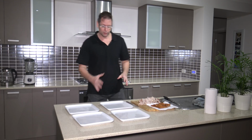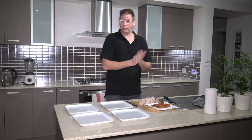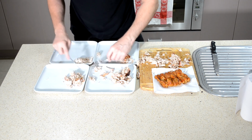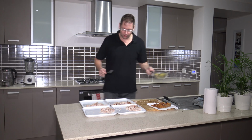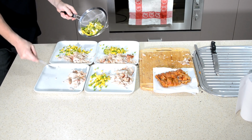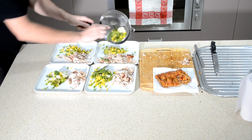What can I say? So you get 4 meals out of this, plenty of veggies, and yeah, it's just a matter of dishing it up. All right, that's the meat down. Go back to those veggies that we did. There's plenty of them, so you really want to fill up on the veggies. As you can see, the plate's not loaded with meat. You don't need that much. Just enough to get into it.